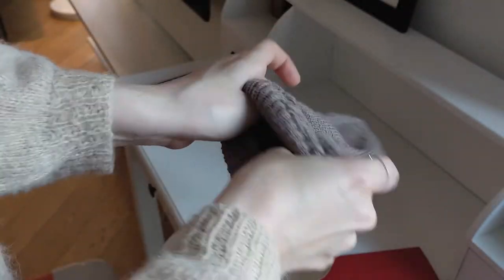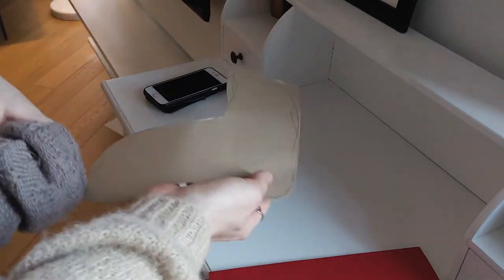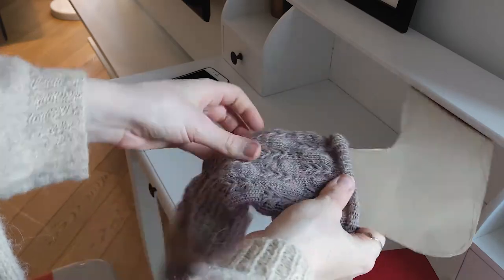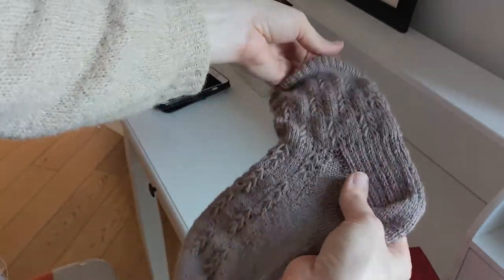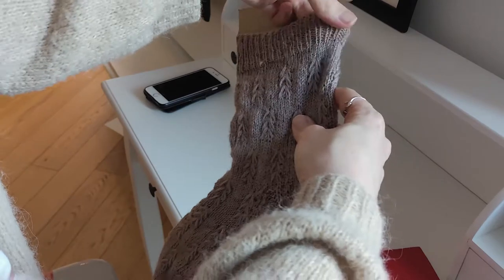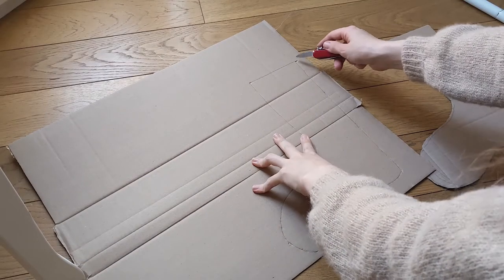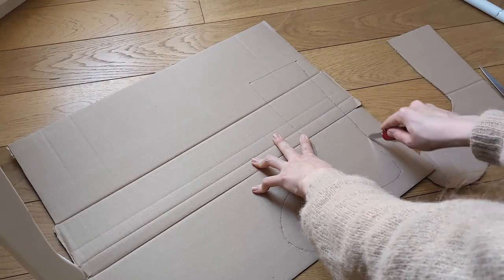Here I've got my sock and I'm just going to pop this piece of cardboard into it to see where I need to change the size or the shape. I do have a bit of drooping that can be seen here at the toe, but I reckon when I trace this onto the big cardboard I'll just make the toe section a little bit bigger - up here it's kind of alright.